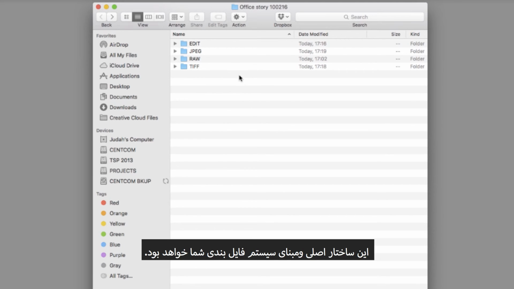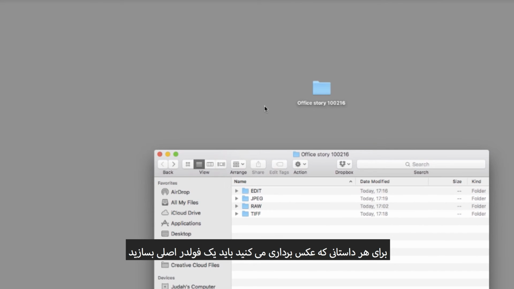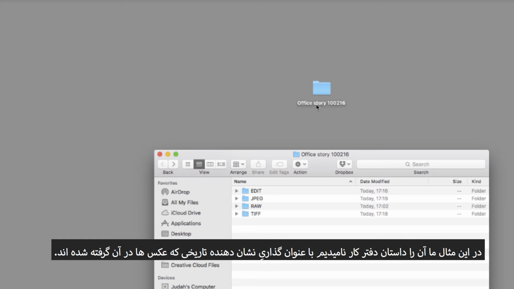This is your basic file system architecture. For every story that you shoot, you need to create a master folder. In our example here, we called it Office Story with the date tag that stamps the date on which the story was created.